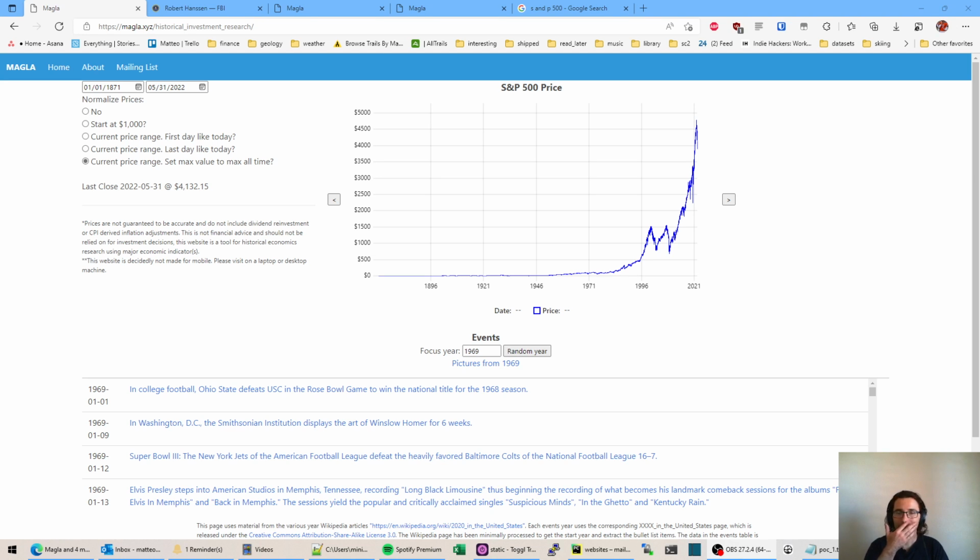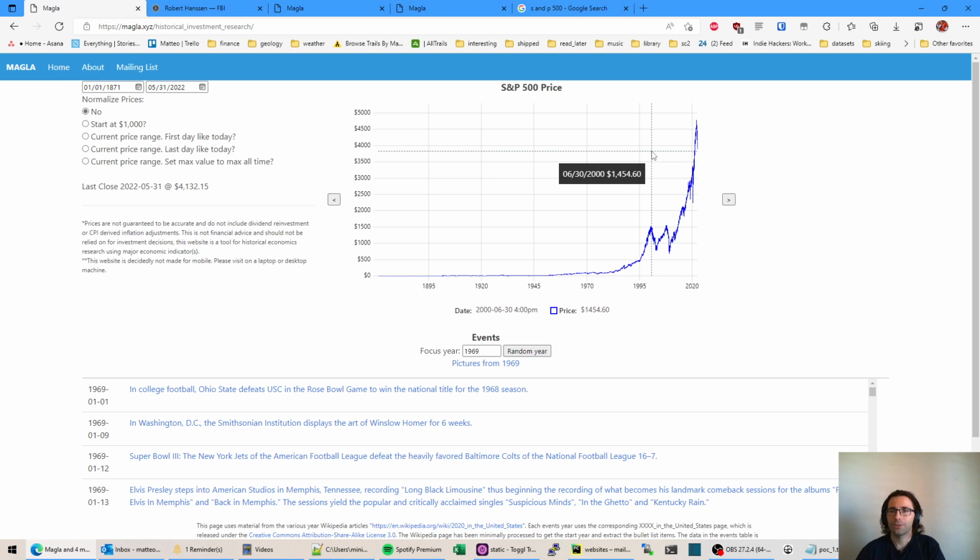Say you're reading a book about maybe the 70s or 80s with like Peter Lynch or something, and you want to know what was going on, what the fads were, what people were thinking. This tool will help you understand those time periods and then normalize the S&P to values that you can understand today with some of these toggles I have on the left.